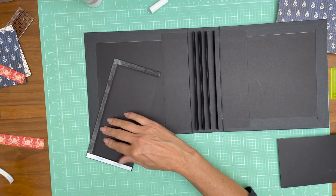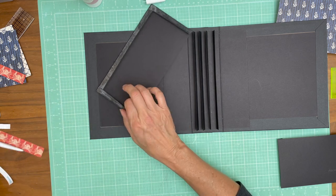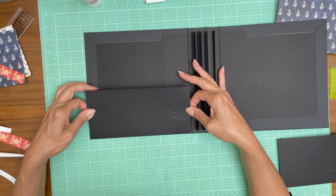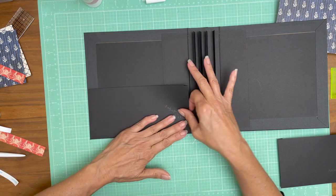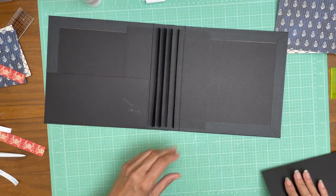Having pockets in the front is a nice thing, especially if you don't get all your embellishments done or want to wait to install the embellishments after you know where you're putting your pictures. It's a great place to store those things while you're waiting, and then later you can fill it with photo mats. But I'm going to wind up putting some ephemera cards and stuff like that in there to save for later installation.